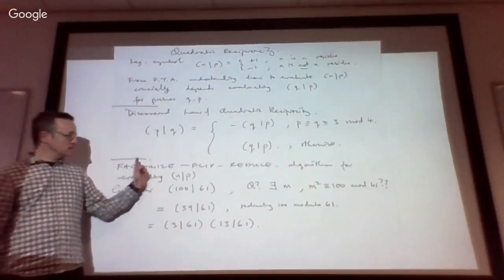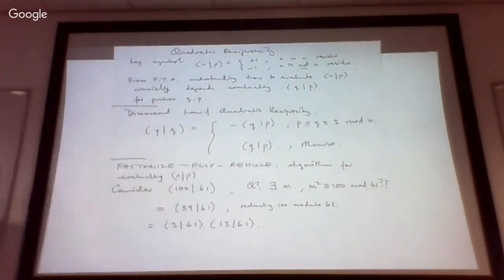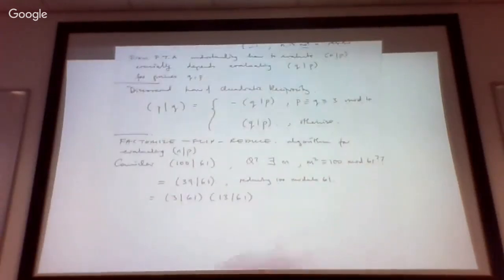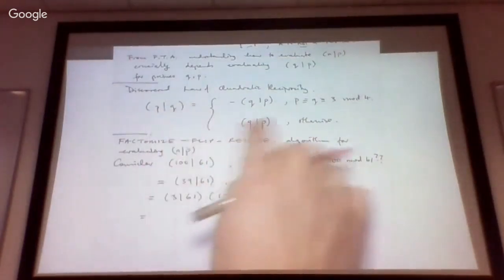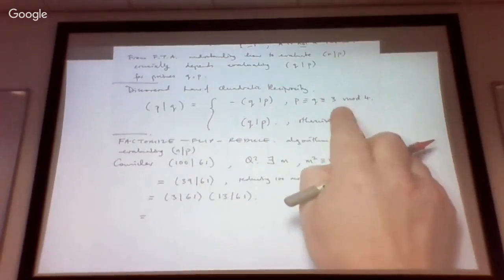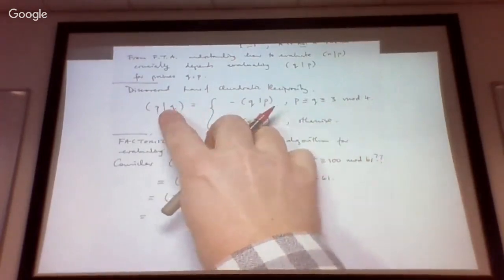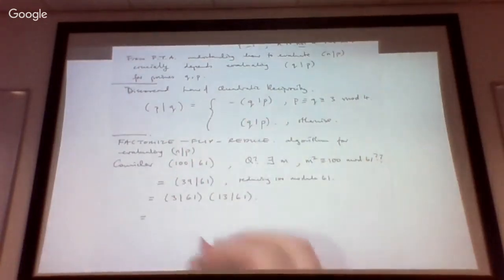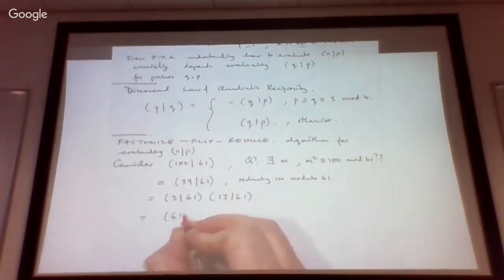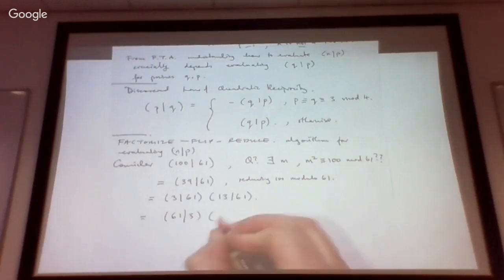So we've done a factorize. Let me do a flip. Now we make use of the law of quadratic reciprocity. So these Legendre symbols can flip, because there's a strong relationship, and we understand exactly how it works, between the residue status of one prime modulo another and the vice versa version. So I flip these. It's 61 modulo 3 and 61 modulo 13.